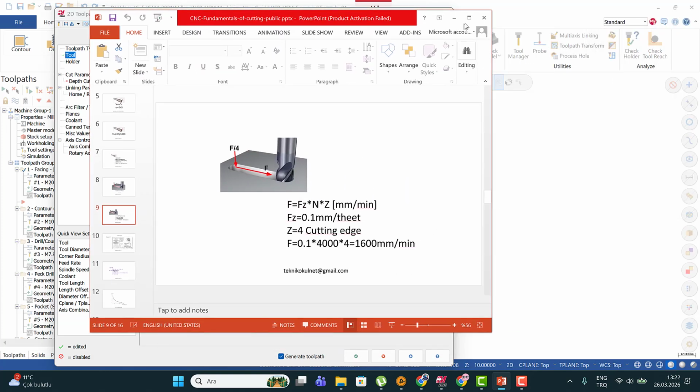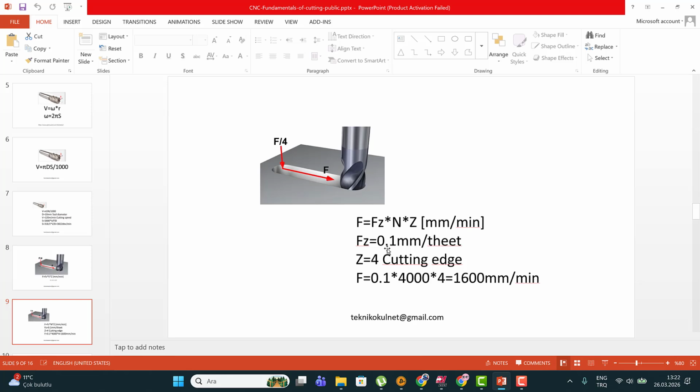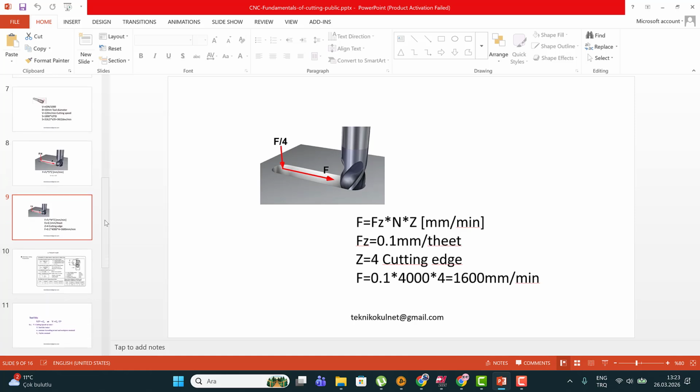Let me turn to here as a final point. You can see that this is my feed rate per tooth value, millimeters per tooth per revolution. Then this is my cutting edge, the number of flutes in our tool, and then we can calculate our feed rate like this. So this is the main perspective in our process.